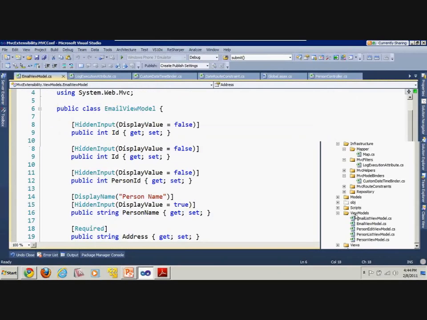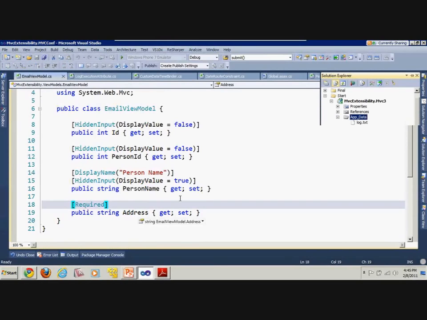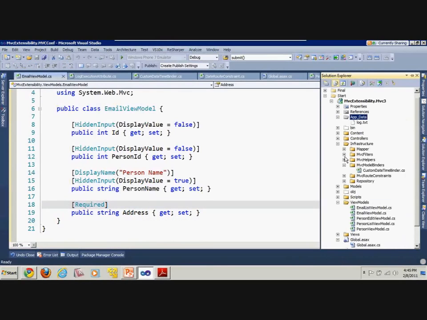But the one thing that I want, and this is just something I came up with to demo this model validation, is we might want to say that this email belongs to a certain corporate host name, in my case, Excel.com. If I wanted to do that, the simple way is to create a custom attribute for validation. So if I go ahead and create a class, and just give that a name.